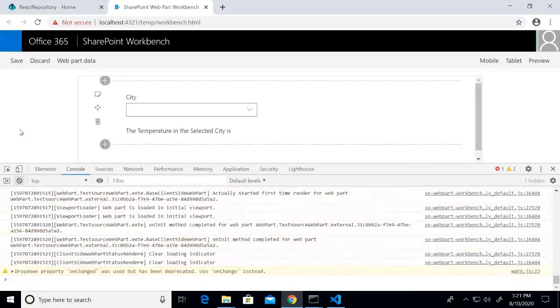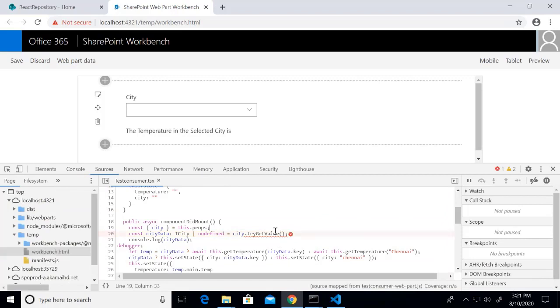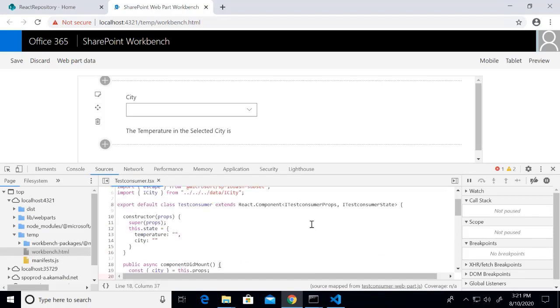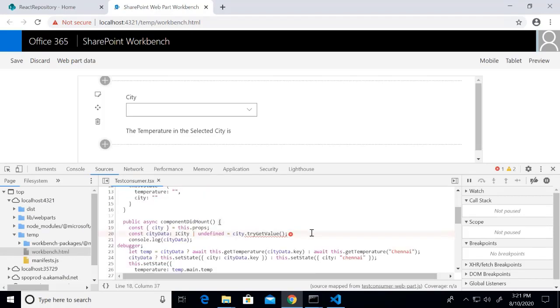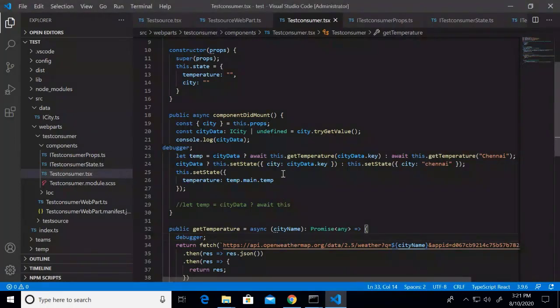Okay, cannot get value of undefined. City is undefined, right? Okay, it shouldn't be like this, but since it is in the props, it should get it, right? Okay, it should get. Why is it not?